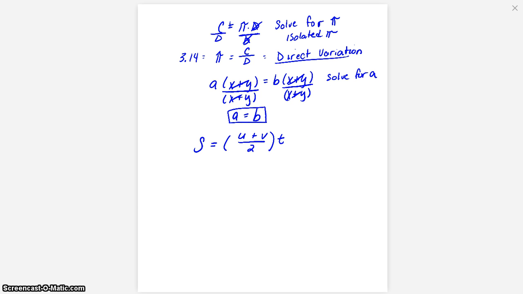So what if we want to solve this for u? Whoops, for u. So we want to get u by itself. So let's take a look at u's our starting point. If we want to get it by itself, we're taking u, we're adding v, we're dividing by 2, and that's all in parentheses, and then we're multiplying by t. So let's undo this like we would a normal. The last thing that we did is we multiplied by t. So the first thing I want to do to solve for u is divide both sides by t.